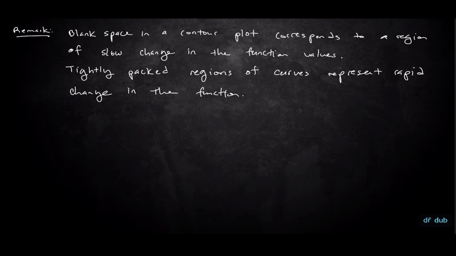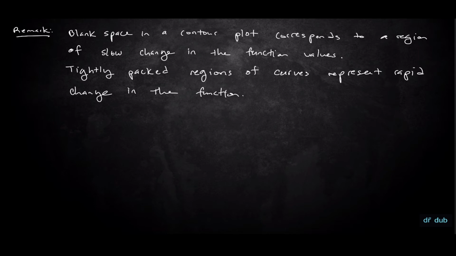So just some things to keep in mind when you're looking at contour plots. Those are going to be pretty common. You'll see in a contour plot a whole bunch of curves really close together, and then you'll see spaces between curves. So where the curves are really close together, the function's doing a lot of crazy stuff, like going up super steep or dropping down super steeply or going up and down a lot.